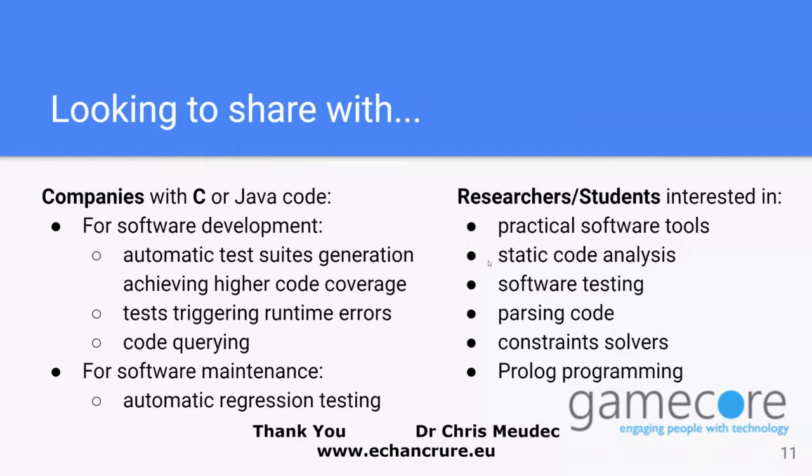For software maintenance, automatic regression testing, allowing us to check the behavior of a new version of the code compared to the other one with a test suite that is highly complete, so that when you think of your maze, you have achieved a high level of coverage of the existing behavior. So it increases your confidence that the changes that you've made have not broken anything that used to work, and that the new parts that you've written also behave as you expected.